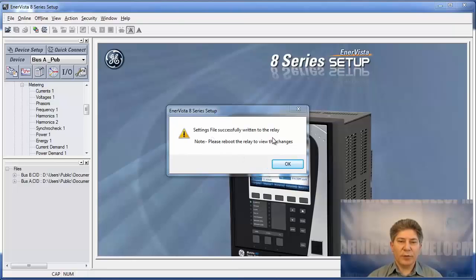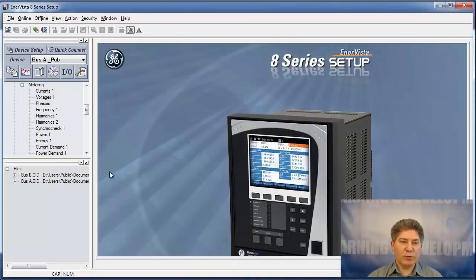All right, good. Successfully written to the second relay. So we're going to reboot both relays.